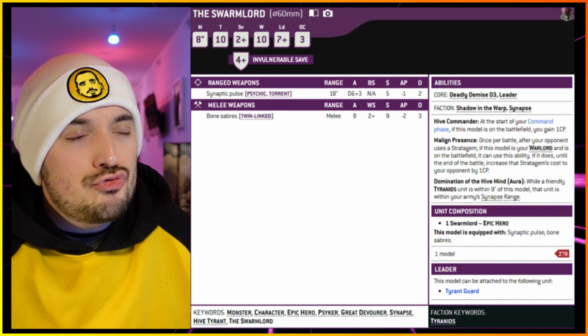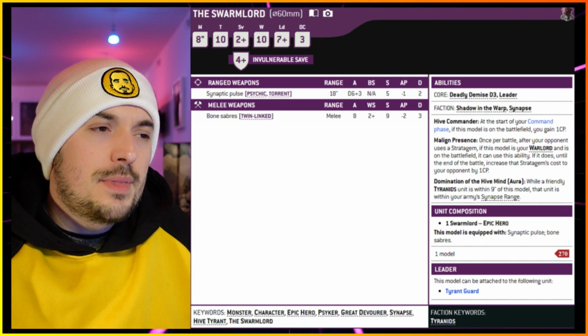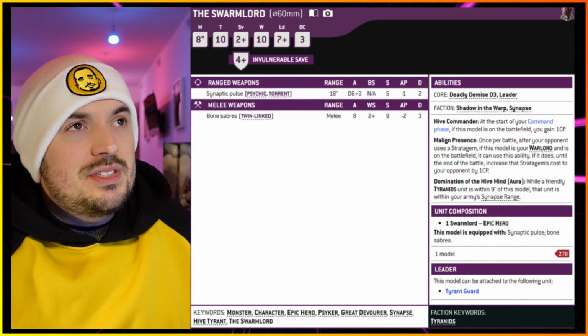It's -2 AP, 3 damage. The damage is a nice flat damage, there's no D6 roll or anything like that. It's nice. Is it going to be busting up a vehicle?